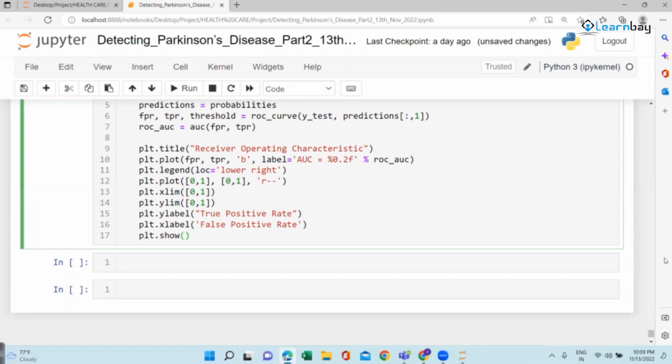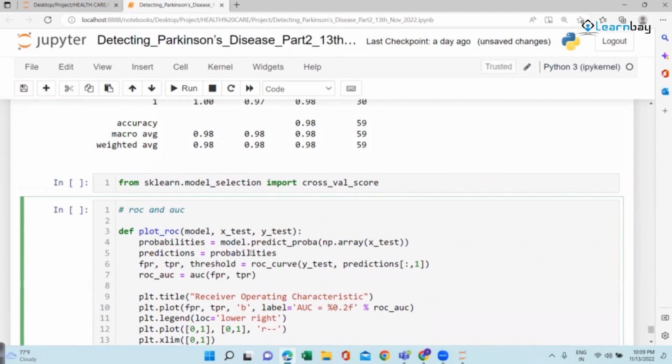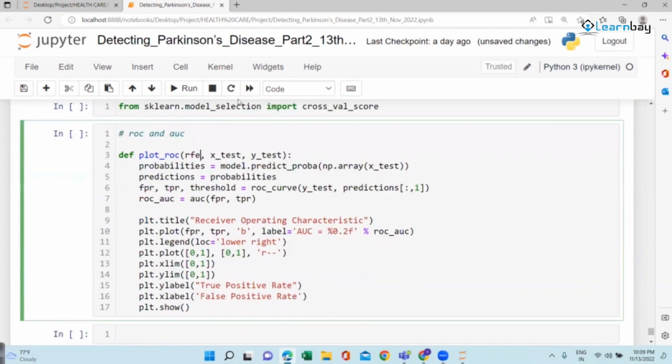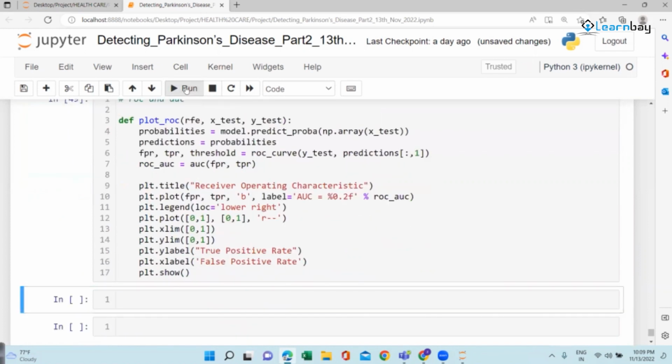All right, my dear friend. Now here, instead of model, I think I will write here random forest entropy. Or if you go by KNN, you can just say KNN. All right, please go ahead and do this. This is done. Please copy this line, plot ROC, do it here, and just pass it. Random forest, this X test, Y test, execute this.